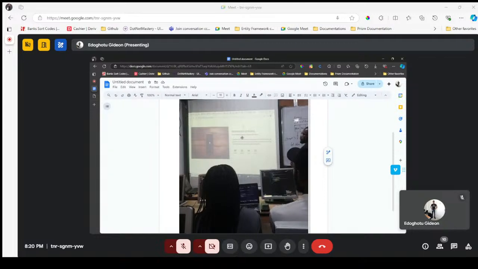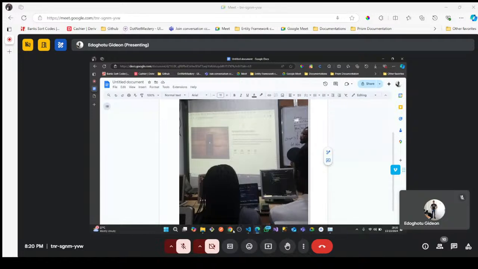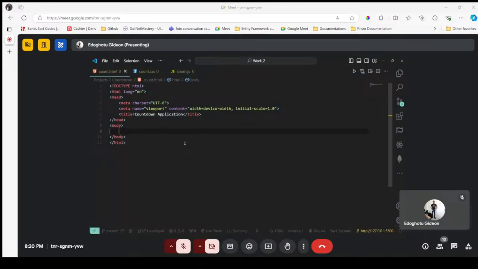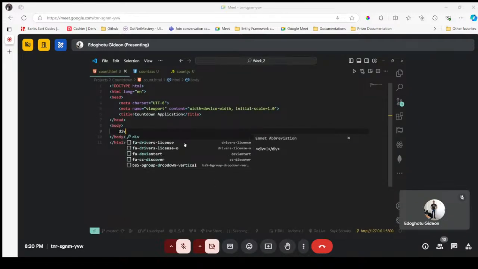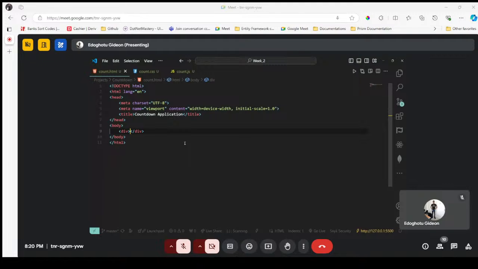Are we good? So how do we represent that? We create the container first. So this first container is the parent container that is housing the image and the text, right? So inside this we have the div for the image and another div for the text, right?